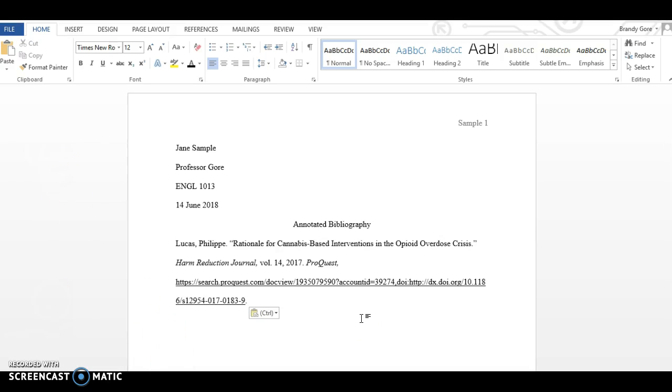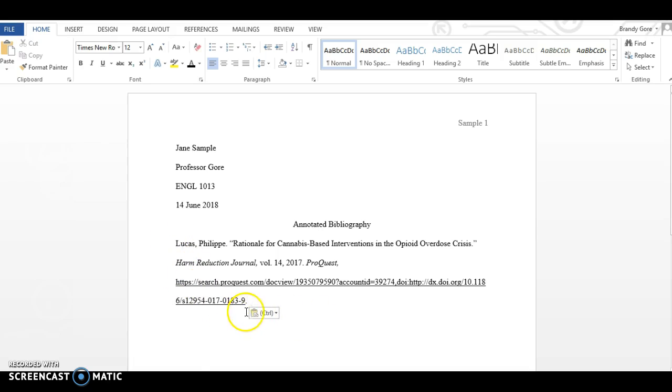Okay, so this particular student sample that I'm using is an MLA 8th. That doesn't matter. I told you that if you wanted to use 8th, you could. You just have to be consistent. This student chose to use 8th. Your citations, no matter whether you use 7th or 8th, have to be a hanging indent.